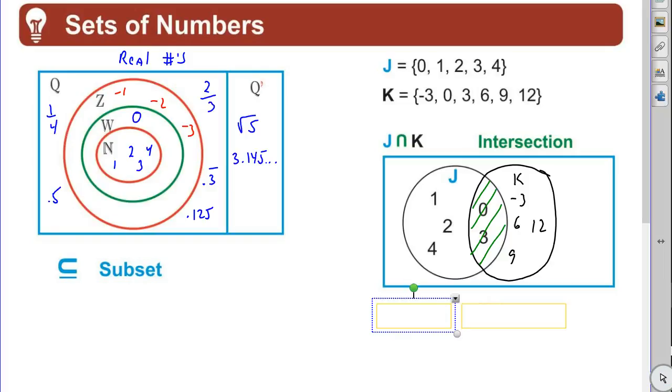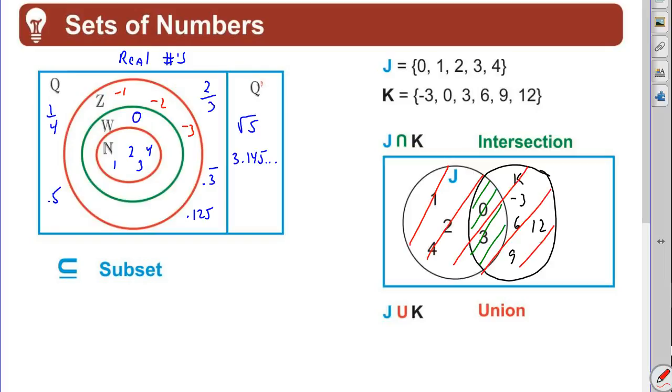Hey, one other operation. And that's that operation. The U in between looks like an intersection, but it's what? I hope you're thinking union. And what's union? You put everything together. So if I were to show the union with a Venn diagram, it would look just like our one above, only I would shade everything, right? The union, putting them together. All right, sets of numbers, intersection, union, and subset.